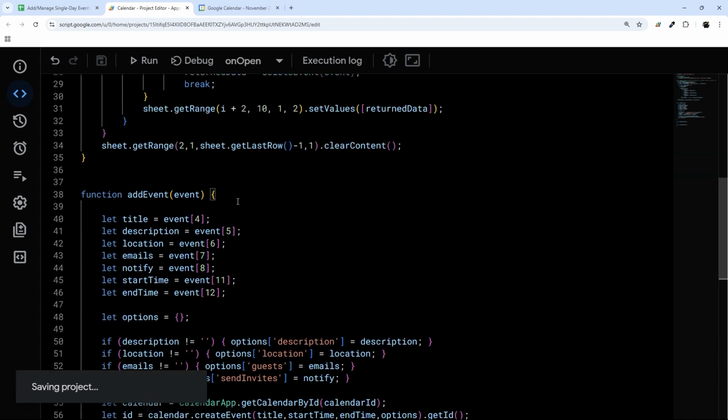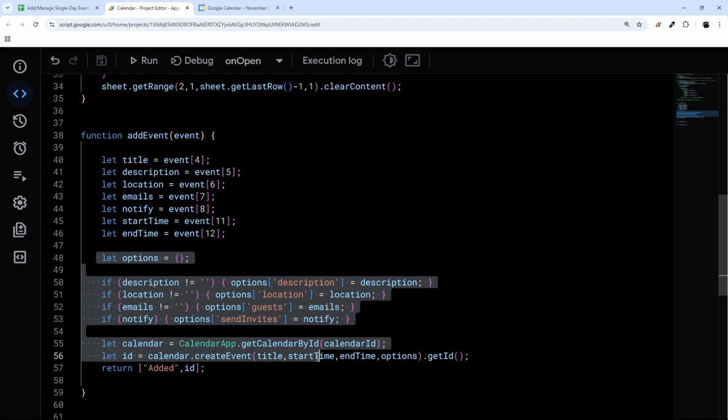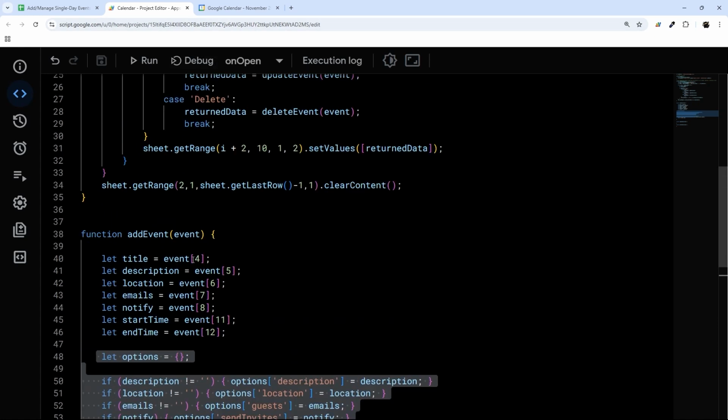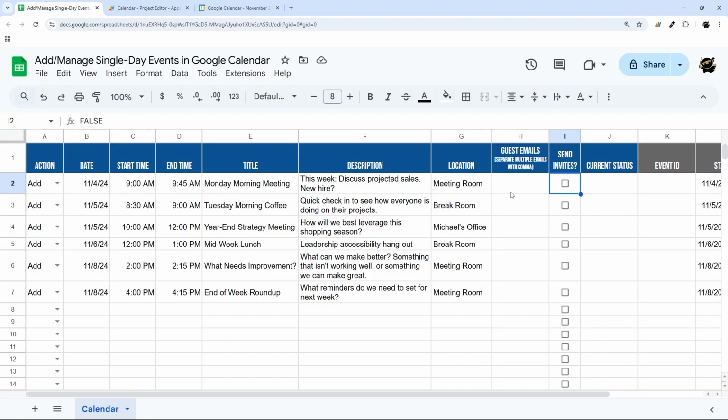What this will do is take each row, pull this stuff out of it, create the event, and then send that ID for that event back to this function. And that's where it's going to set that right here. So it'll say added and that event ID.